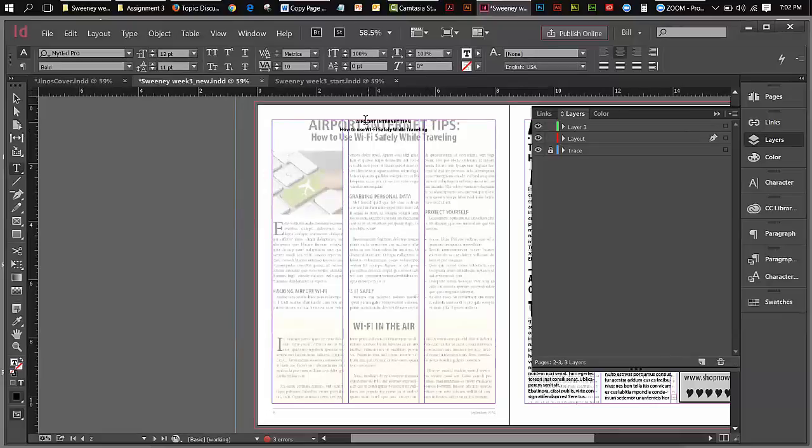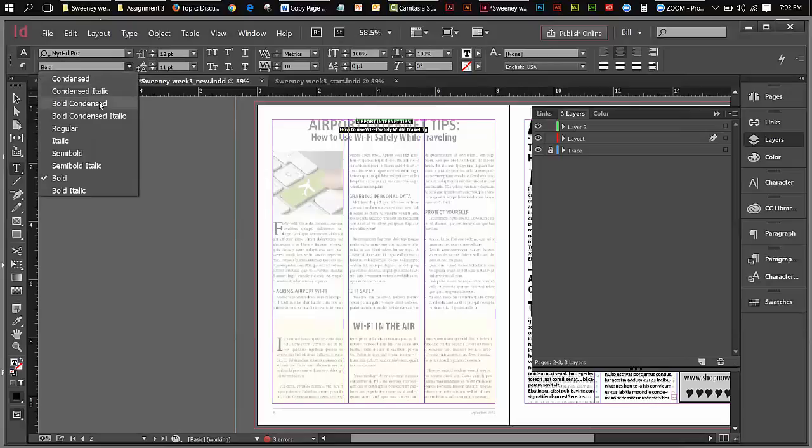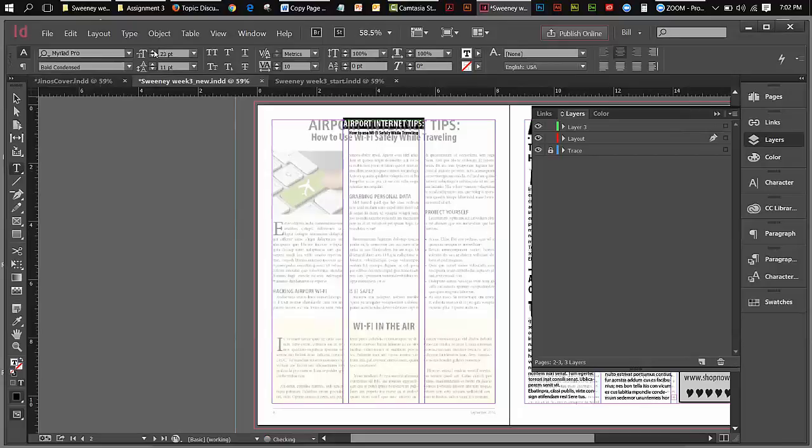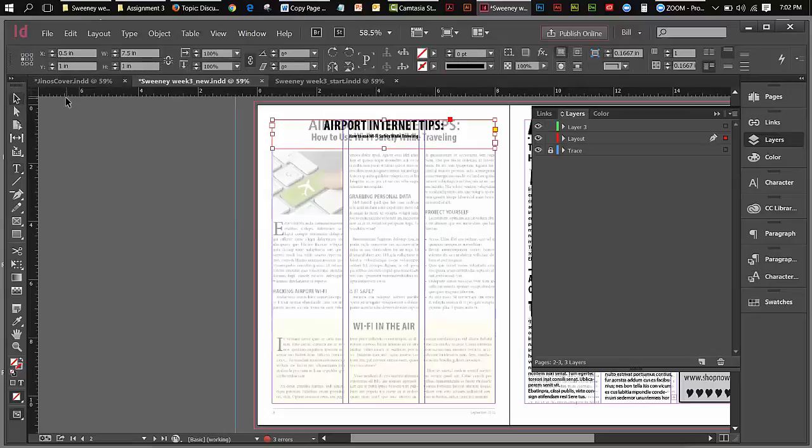Right now I have this set to be Myriad Pro. And I believe what I really want here, and I'm almost certain of it, you can tell by looking at the characters, is I want Myriad Pro bold condensed. There it is. So now what I'm going to do is I'm going to start by selecting the first line of copy alone, and I'm going to start bringing the size of that copy up until I think it matches the size of the text that's on there. And I think 33, let's see, 34 might be good. That's about what it is, I think, 34.